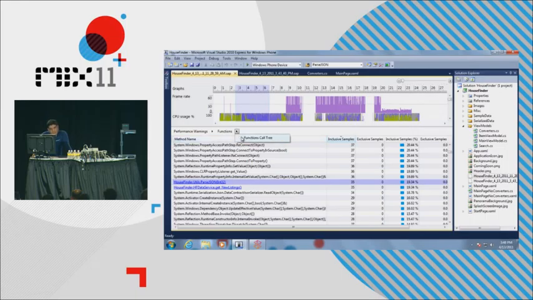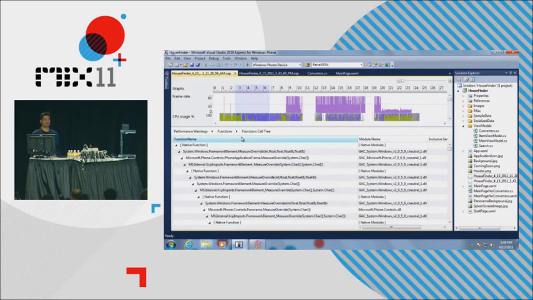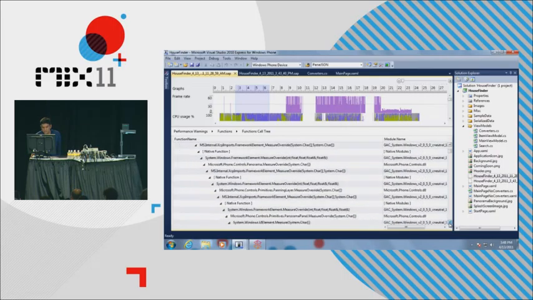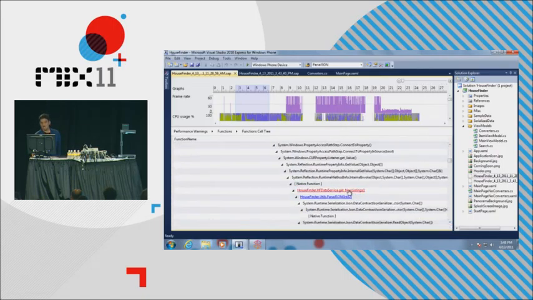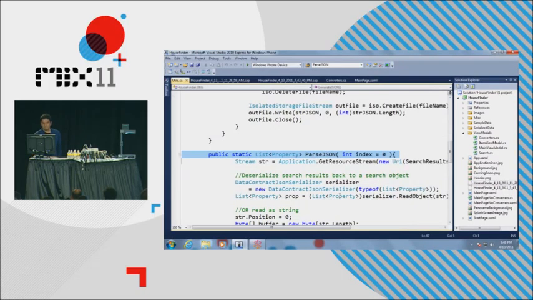From these functions, I can actually go to the function call tree. So now I know this is the user code, this is getting hit the maximum number of times, and this is the call tree. This is the context in which it is getting called. So let me go ahead and scroll down to see where it's getting called. Keep going down. HouseFinder GetNewListings is calling ParseJSON. I click here, and guess what?